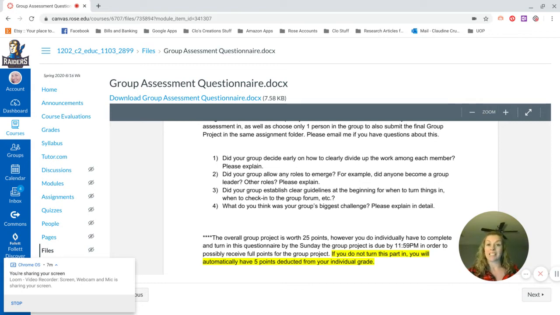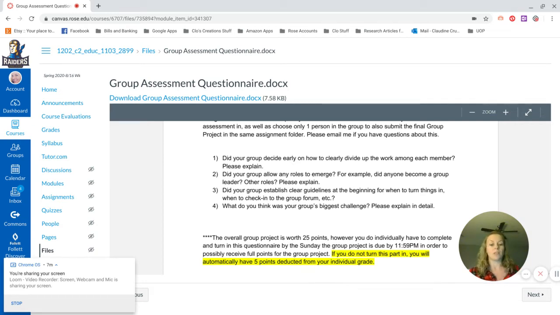And I will let it know, because I do not think it's fair if there is a group member that does not check in, or if they check in so late in the week that they have not participated with the group, they will not get credit for this project. So if you check in Monday or Tuesday and you get going with your group and you're helping out, you're submitting things, you're checking in with your group, great, you shouldn't have to worry. But let's say you check in Monday or Tuesday and you just say hi and introduce yourself, but then the rest of the week you never do anything, you don't contribute, you don't turn anything in, you don't help, you're not going to earn credit for the group project.